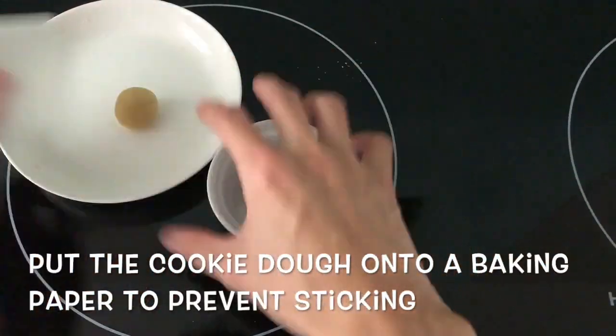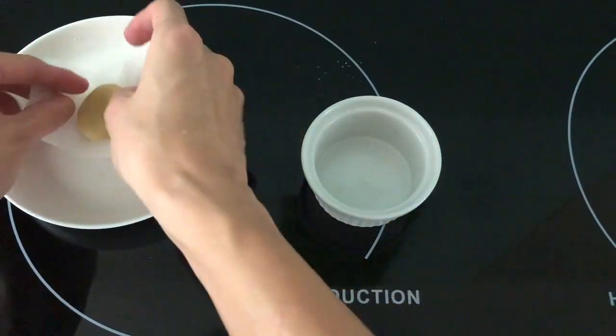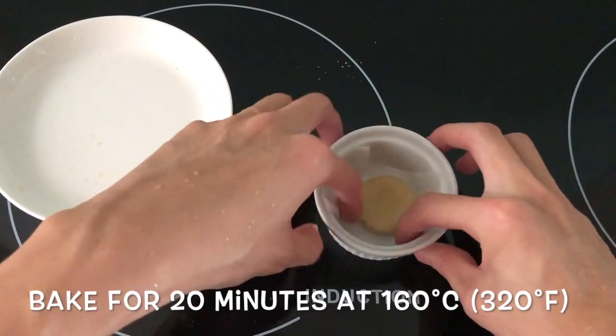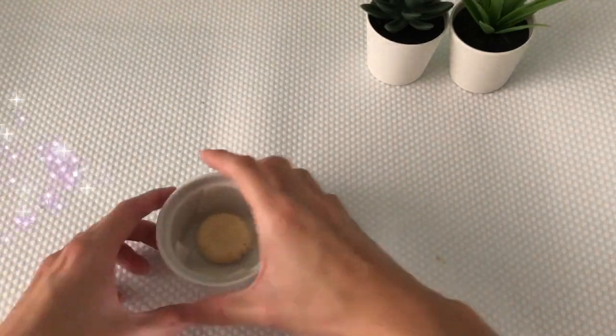Put the cookie dough onto baking paper to prevent sticking. Press slightly onto the dough. Put in a baking cup. Bake for 20 minutes at 160 degrees Celsius, 320 degrees Fahrenheit. After 20 minutes of baking, let it cool down for a while to harden it.